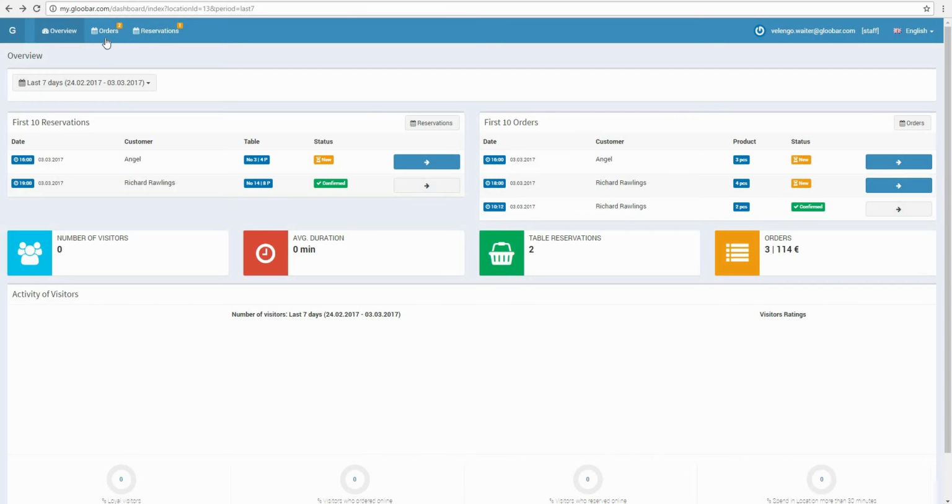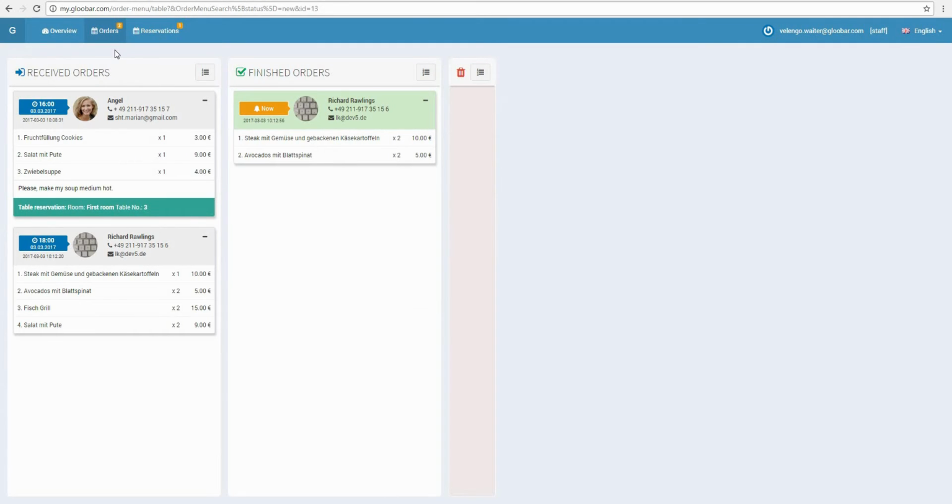If you click on Orders in the top menu, you will see 3 columns: Received orders, Finished orders and a basket. In the first column, there are cards with the orders. Please notice that the cards come in 2 types. The orange sticker means that the client is inside and the order is urgent. And the orders for a specified time have a blue sticker.